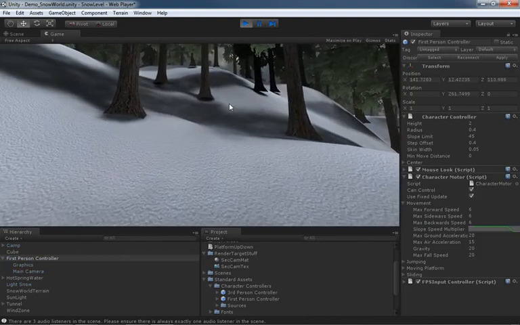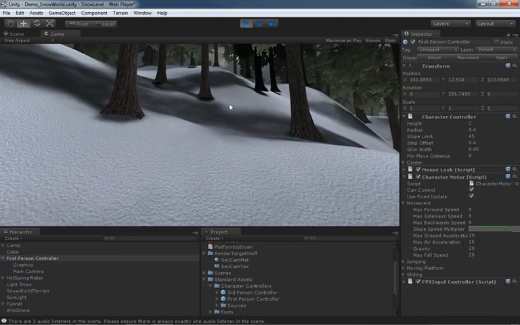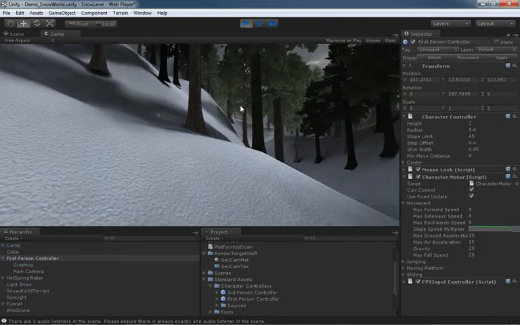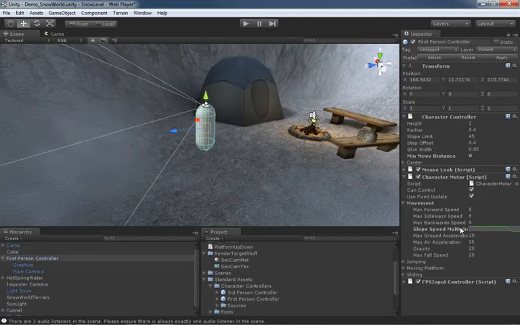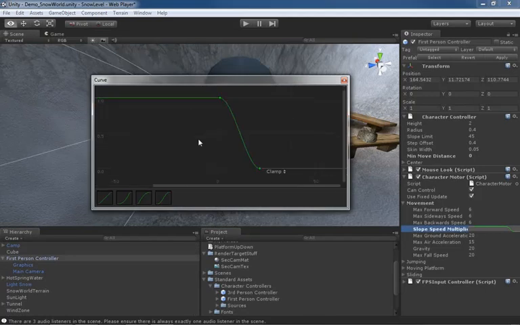That's as far as we can go. We can't climb any higher. We're right at the very edge of 20. Once we get past 20, we just can't move at all. So let's go ahead and put that back so that our character can move around a little bit once again. We'll slide that back up to 90 degrees.